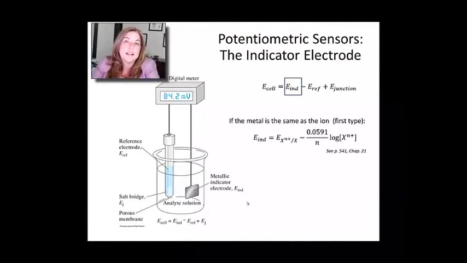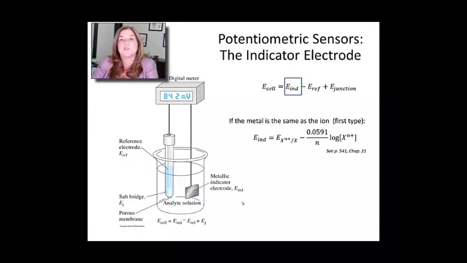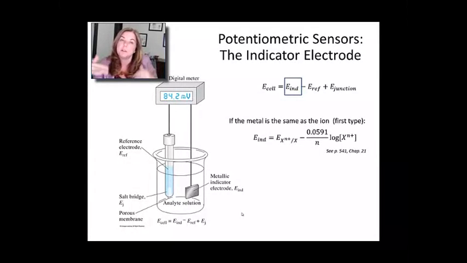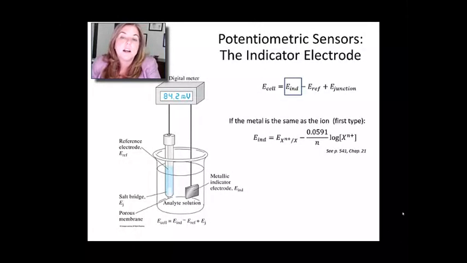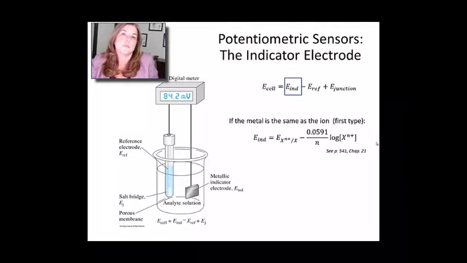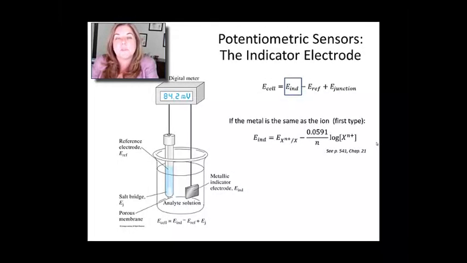So the indicator electrode then, in the first type of potentiometer, your book introduces two. The simple one is say you want to measure the concentration of copper two in a solution. Well, the simplest and easiest thing to do is to literally put a copper electrode, ideally with a copper wire, into the solution with a reference electrode and measure the potential. That would be the simplest thing to do, because then you really only have the copper half reaction to worry about. And so you can very simply use this indicator expression to calculate how the indicator potential changes as a function of copper two plus concentration.